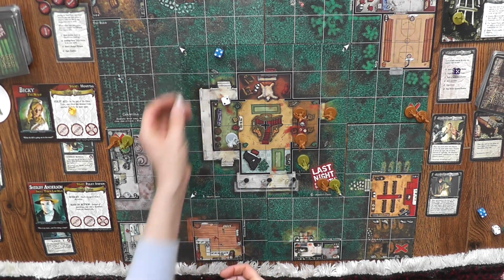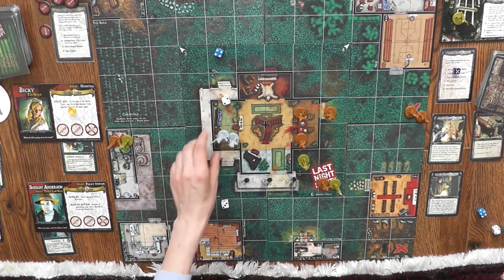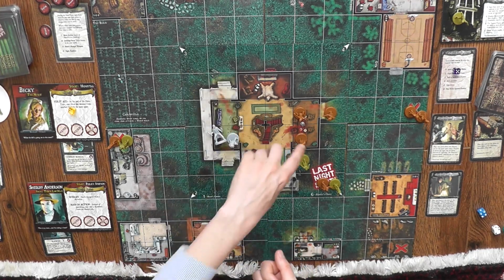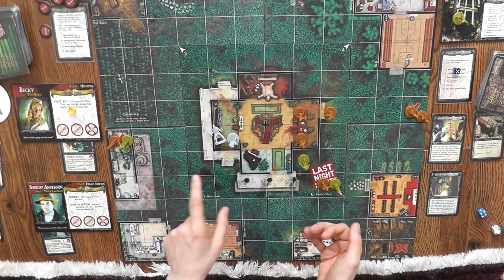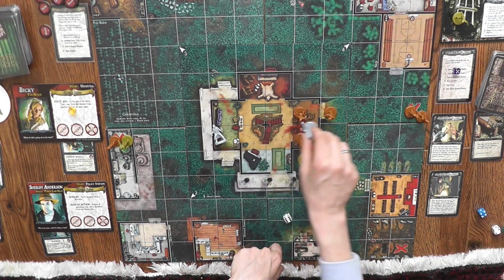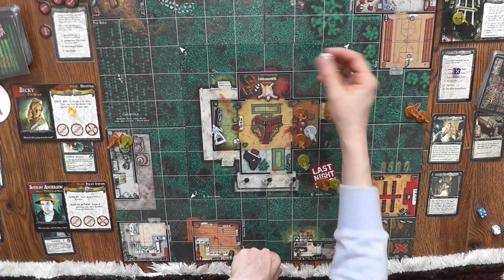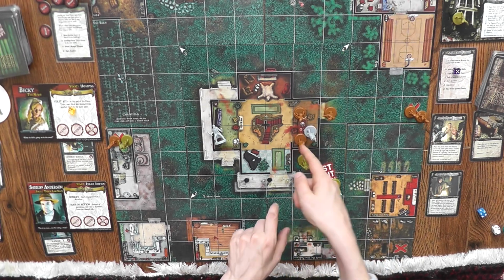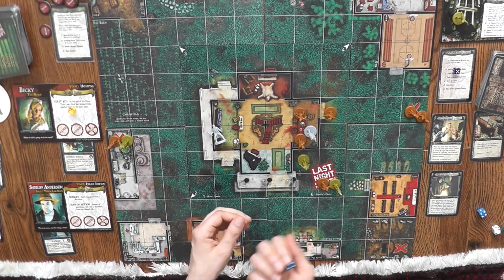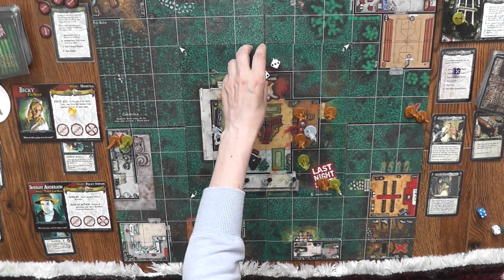Cartwright's going to move. 1, 2, 3. He's going to move in here, and he's done. We're going to attack. So first of all, he's going to move. 1, 2, 3. He's going to shoot this one, and he doesn't kill it, but he keeps his ammo, and then he's going to get into hand to hand with this one. And he wins, but he doesn't kill it.